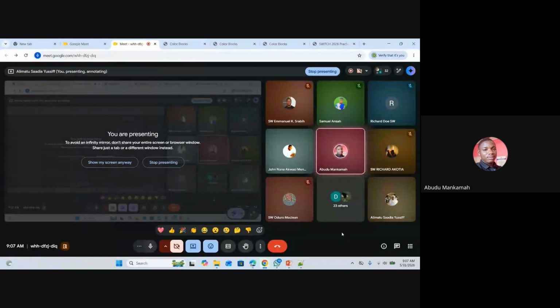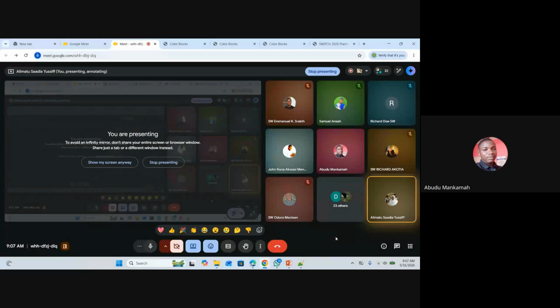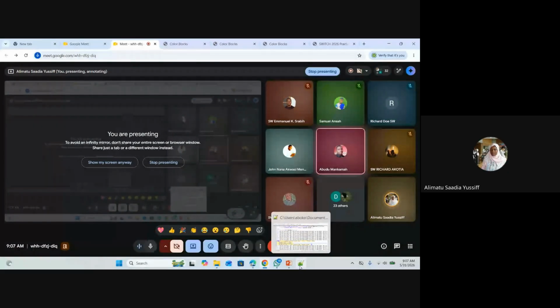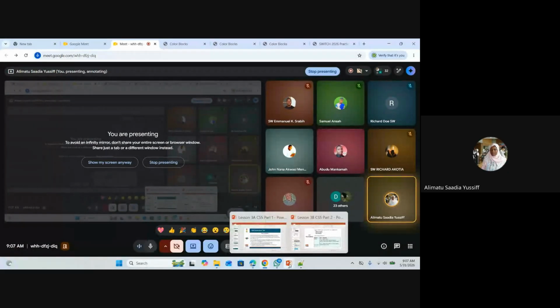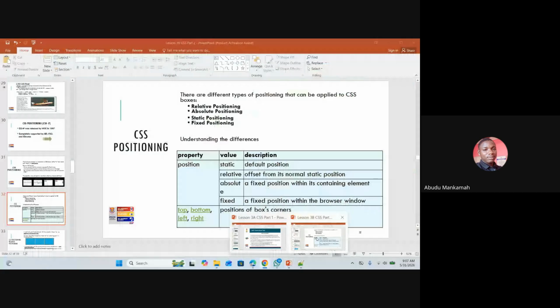When other properties are not set, it will still move to the window, the browser window, where the window ends, as the top, by default. Okay, so let me continue with my notes. You understand?